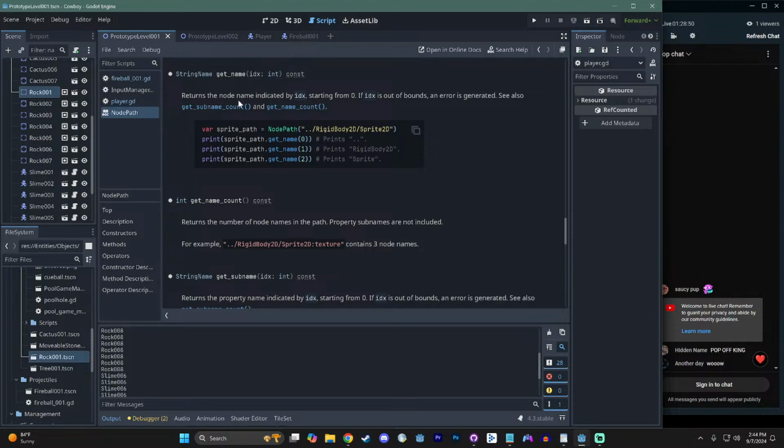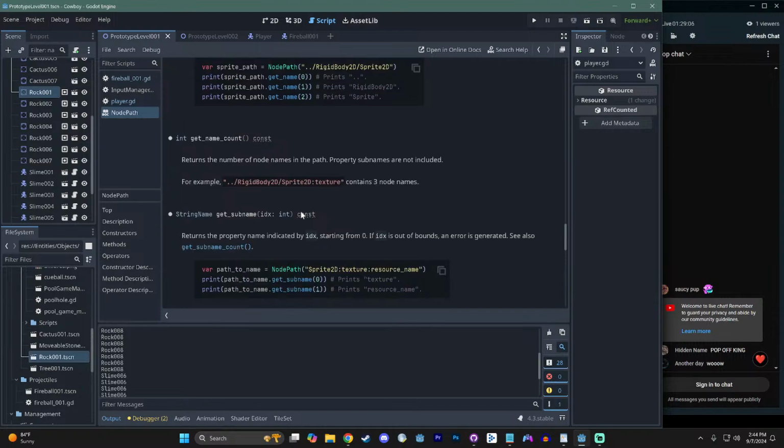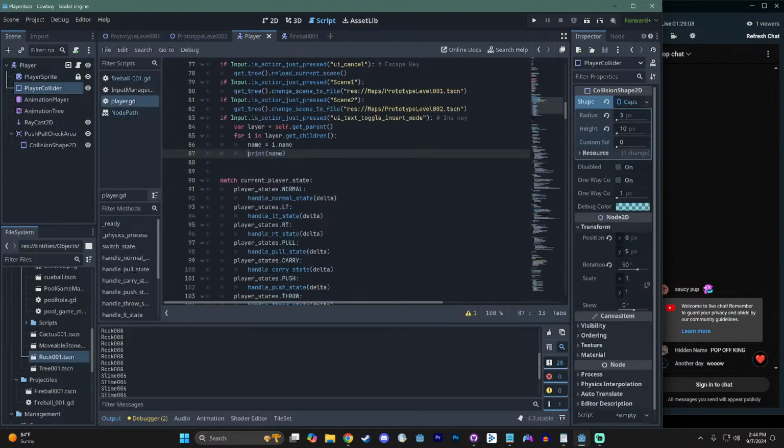Returns the node name indicated by IDX starting from 0. So sprite path. No, that's not going to be the actual node in the scene, though. In layer dot get children.